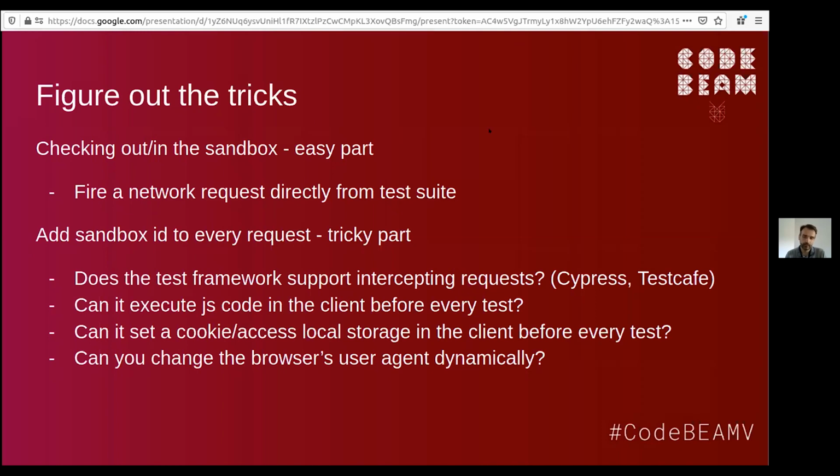One thing that I got the idea might work, and would explain why the default key for the plug is user agent, is if the test runner could somehow dynamically alter the browser's user agent string. If you can do that, then you can add a session ID that way, and you don't need to change the defaults for the plug. Well, you don't need to do it anyway. As I said, I do it for preference, but that would be one way to do it.